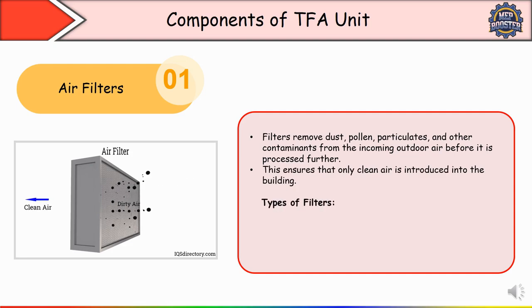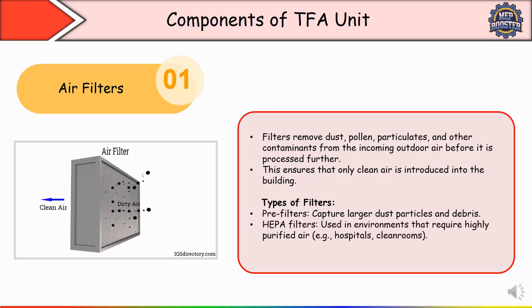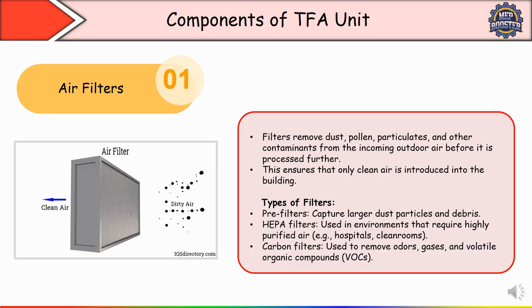We have different types of filters like pre-filter, which captures large particles and protects downstream components. Okay, then we have a fine filter or HEPA filters, which are used in sensitive environments like hospitals and labs to capture fine particles including bacteria and viruses. Okay, then we have a carbon filter, which is used to remove odor, gases and volatile organic compounds. Generally in a hospital setting, all of you know that HEPA filters in the TFA unit ensure that only highly purified air enters critical areas like operating rooms.